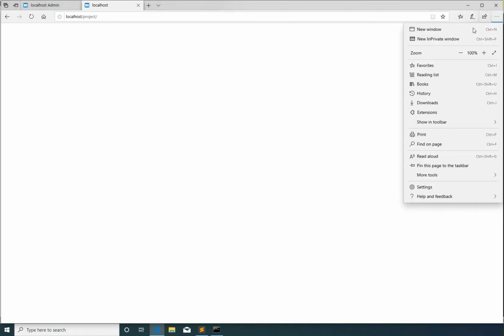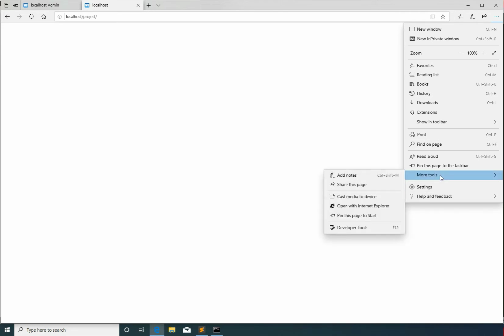That's not what I was expecting. So I'm going to look at the more tools. This is in Edge Explorer. It's the same in Google Chrome. I just don't want to use Chrome because I have all of my personal stuff in there.